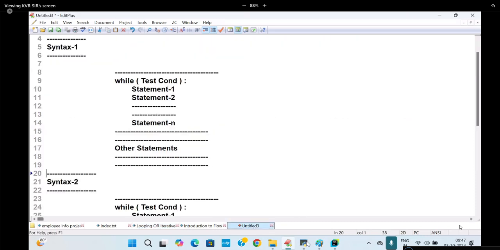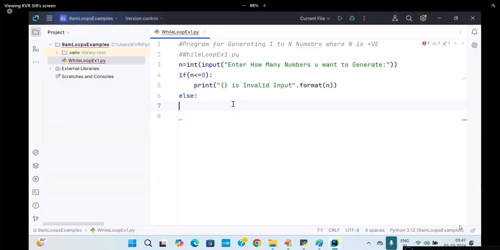So I take the initialization part: i is equal to 1, which is known as the initialization part. Now I write the conditional part: while i less than or equal to n.